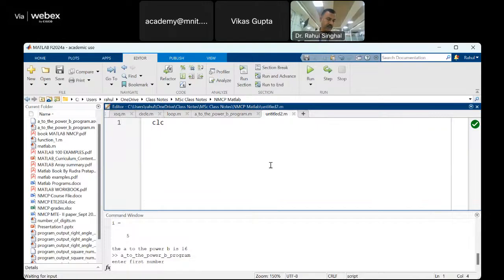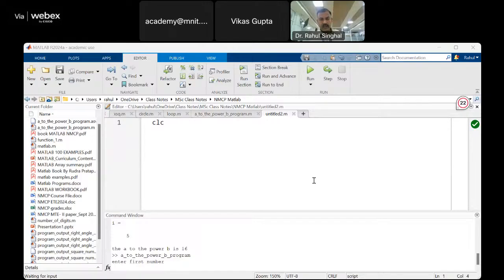I'll give you one small program to make. Try to make this program if you can, and then try to run it. The program which I'm giving you will be using a nested if statement. Okay, you have to make a program in which you will be using two if decision control structures, means one if within the body of another if. Or what you can do, you can make a program which will ask you to enter two numbers a and b.